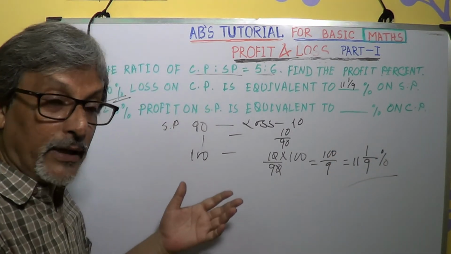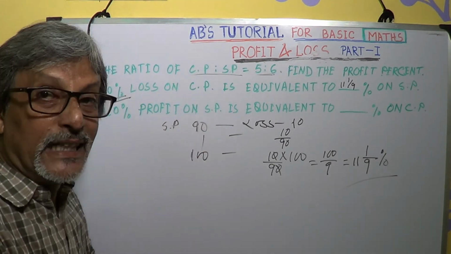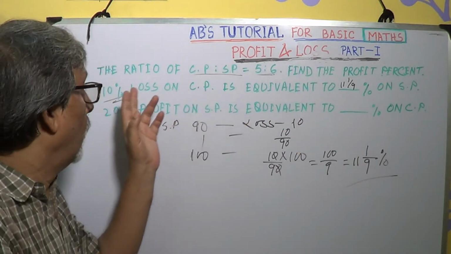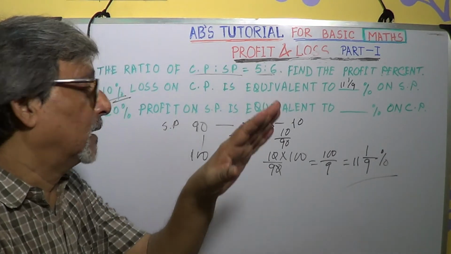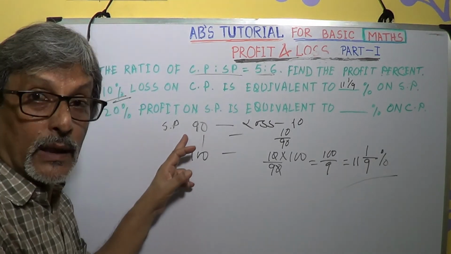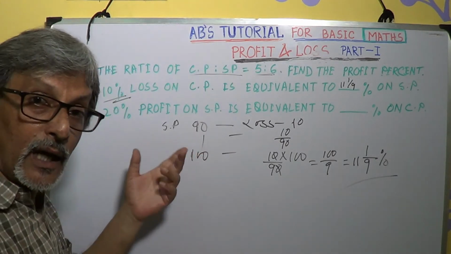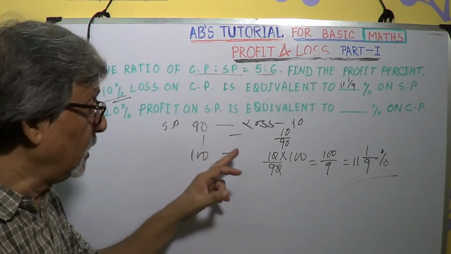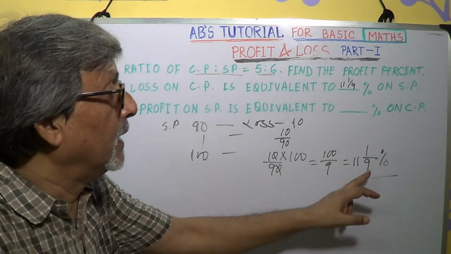What we have done, we have practically used our previous concept. A 10% loss means we need not write these steps, that let the cost price be 100, as the loss has been told that it is 10 rupees, so the SP will be 100 minus 10 is equal to 90. You need not write, but at school level you may write one statement here that the cost price will be 100, so SP be rupees 90. Now you can follow these steps. When SP be 90, loss is rupees 10, when 1 and when 100. According to our unitary method, we will be able to find out this 11 and 1 by 9%.